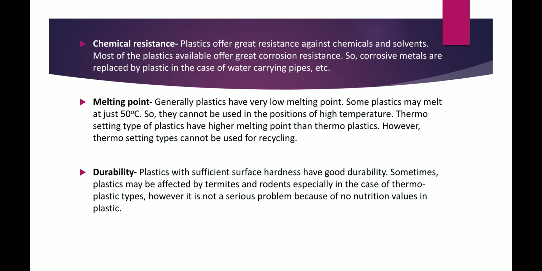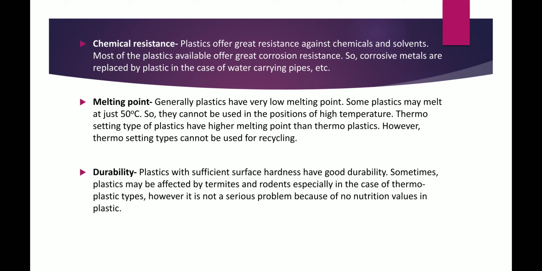Melting point. Generally, plastics have a very low melting point. Some plastics may melt at just 50 degrees Celsius, so they cannot be used in positions of high temperature. Thermosetting types of plastics have a higher melting point than thermoplastics. However, thermosetting types cannot be used for recycling. So in order to improve the heat resistance of the plastics, glass fiber reinforcement is provided in its structure.